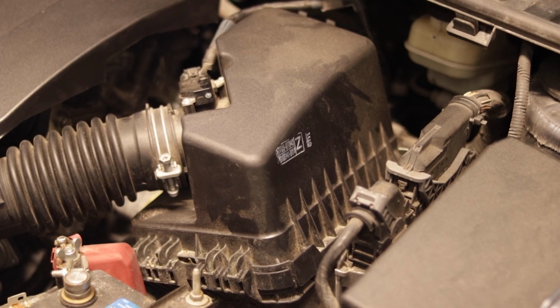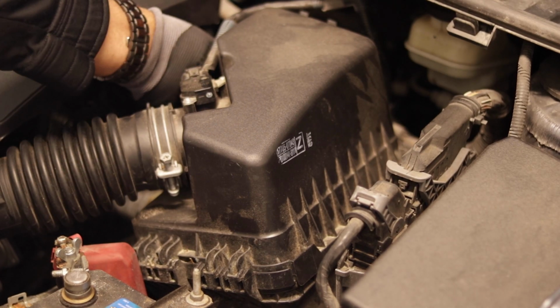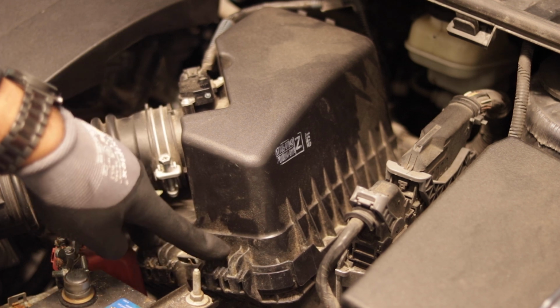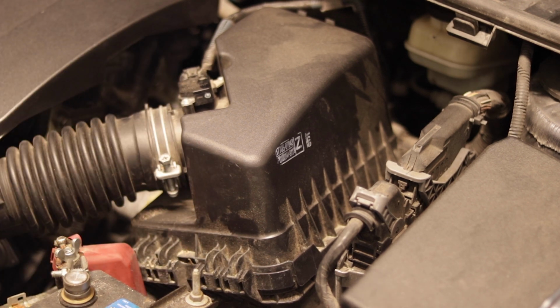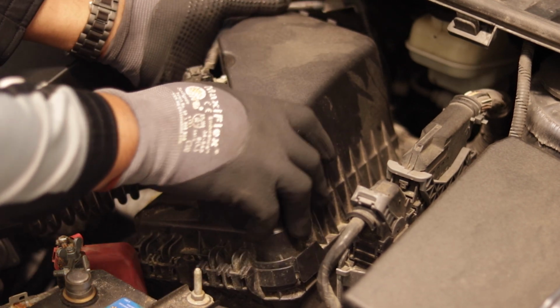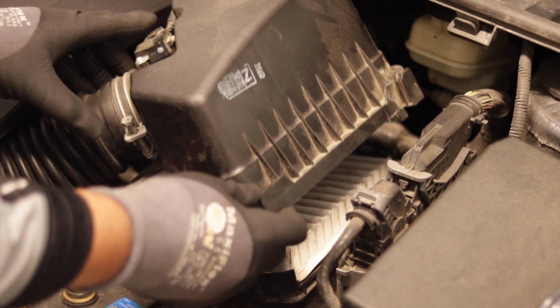Okay, so right here we have the air box. There's a clip on the right side right there, and there's a clip on the left side. That's it, just two small clips and you can take it off. So unclip those. Right here, this is kind of where it wedges in. So you're going to want to push it forward and lift up. That's what I'm doing here after unlocking those clips.